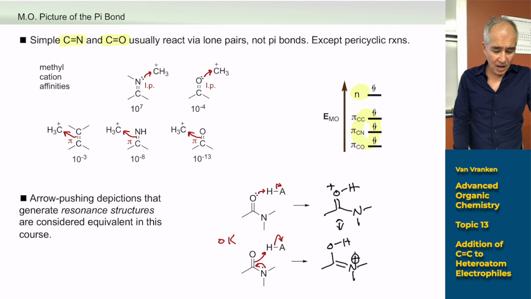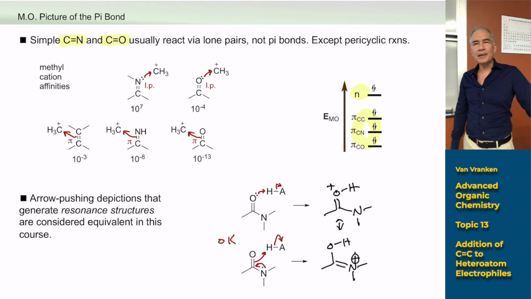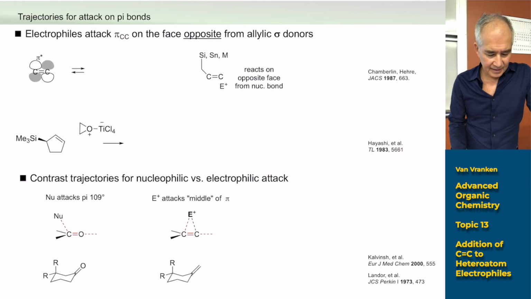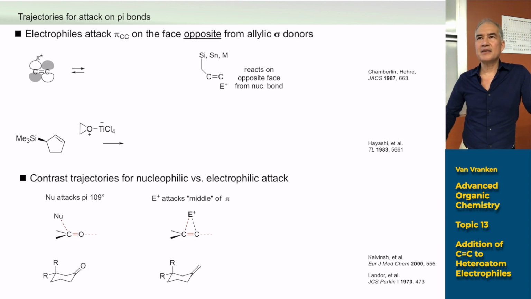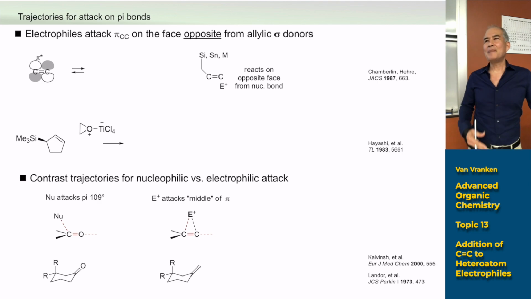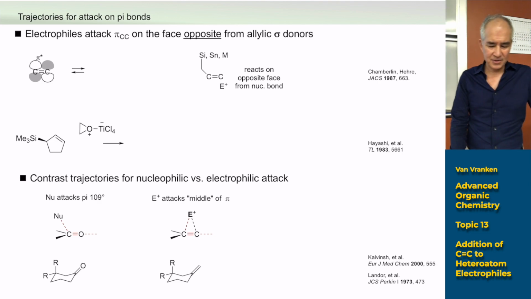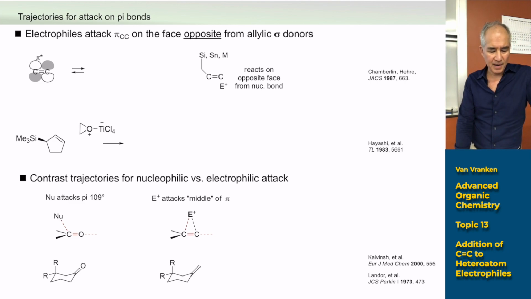Okay, so let's go ahead and talk about pi bonds as nucleophiles. We're generally not going to be using carbonyls and imine pi bonds to attack things. It's not really typical. We're going to be using CC double bonds because most organic chemists care about making bonds to carbon. That's usually the main driving force when you make medicines, pharmaceuticals, bioactive molecules, functional molecules that do things, polymers. We're usually making bonds to carbon.